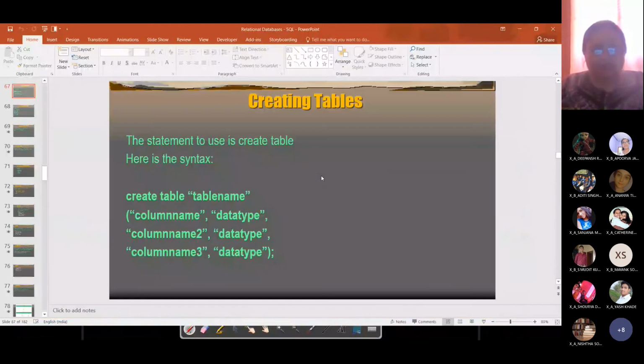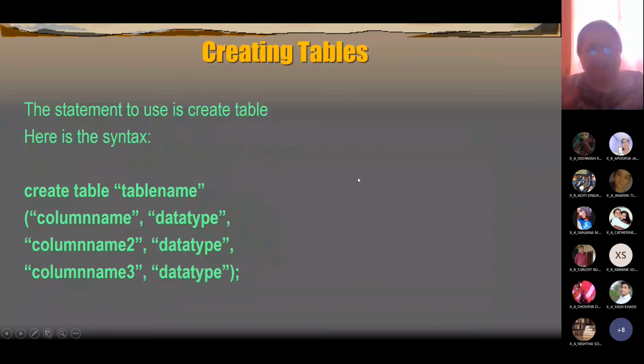So we are going to start with creating tables. Very simple. This is the SQL command which you have to use for creating tables. And let me tell you, the data types are all those data types which you have studied already. Okay. In the previous classes, if you remember the last hybrid class, I had explained the data types twice to you, where we have integer type data, that is tiny int, small int, medium int, that is integer, and big int.